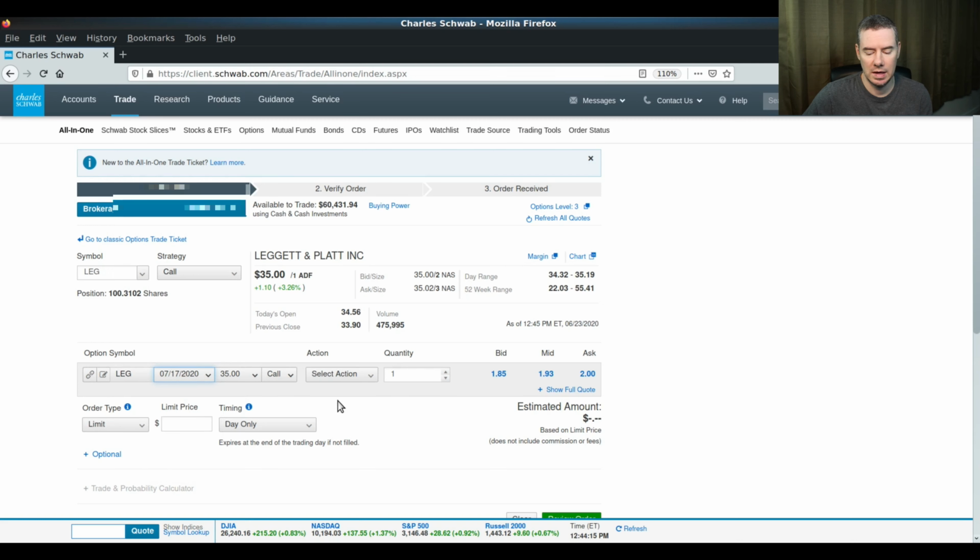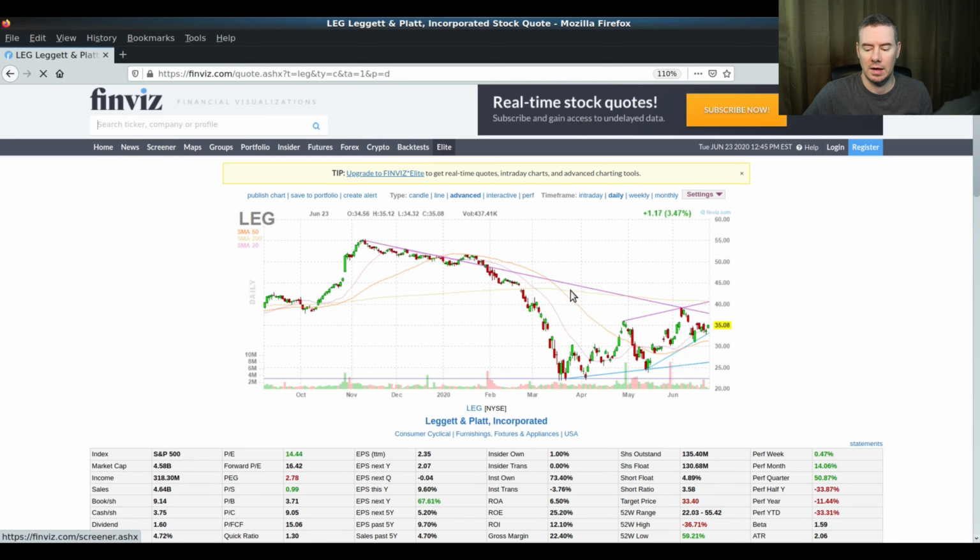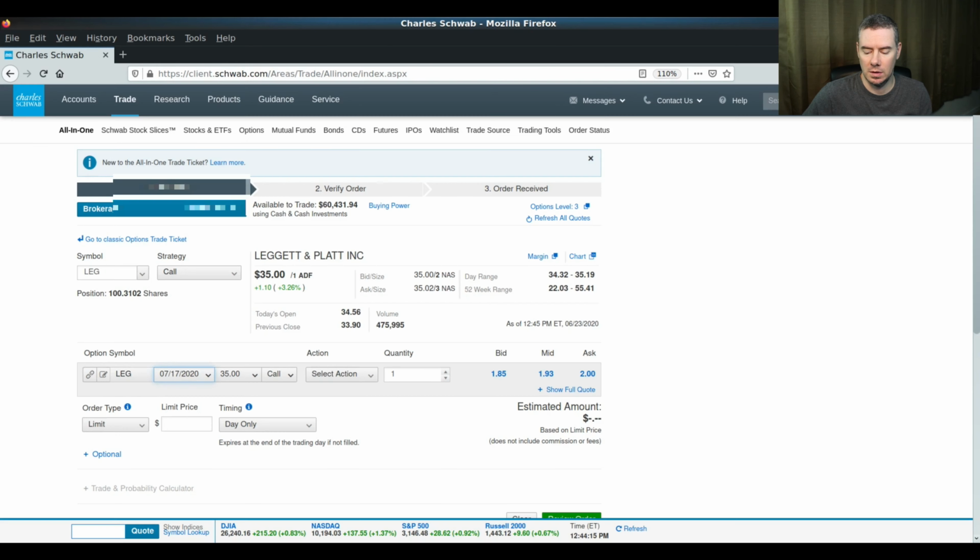And for LEG, what was the price that we wanted? I always forget, and I should have written this down. We want 40-ish for LEG. So let's find the 40 strike price, which is already there. We're going to do a call, and we're going to do sell to open, because we're doing a covered call here. So we've got LEG, 7/17 expiration date, 40 strike, call, sell to open. We're going to do 1 because we have 100 shares. And our mid price is 35 cents. So we'll just click that, because that's what we want. We want to try to split that bid and ask if we can.